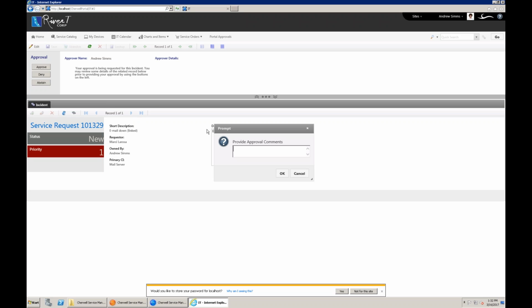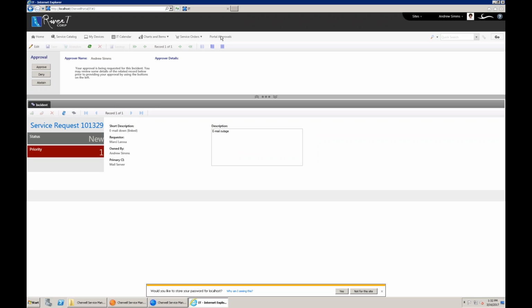Now it's asking me for approval comments because I have approval comments being required. And then it will go ahead and approve it.